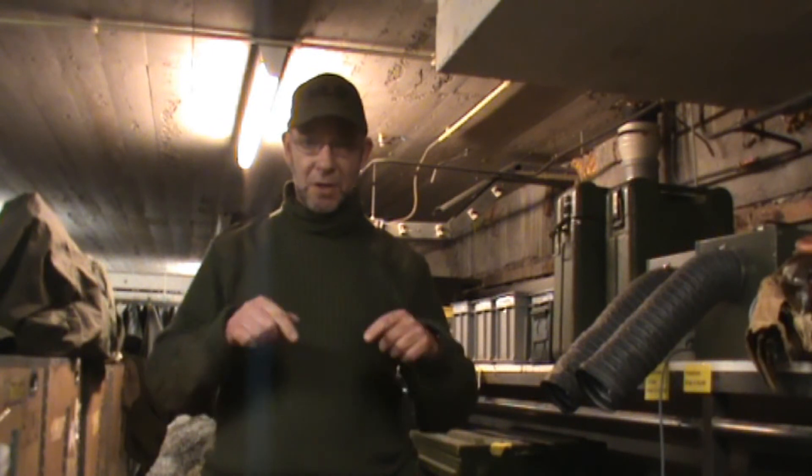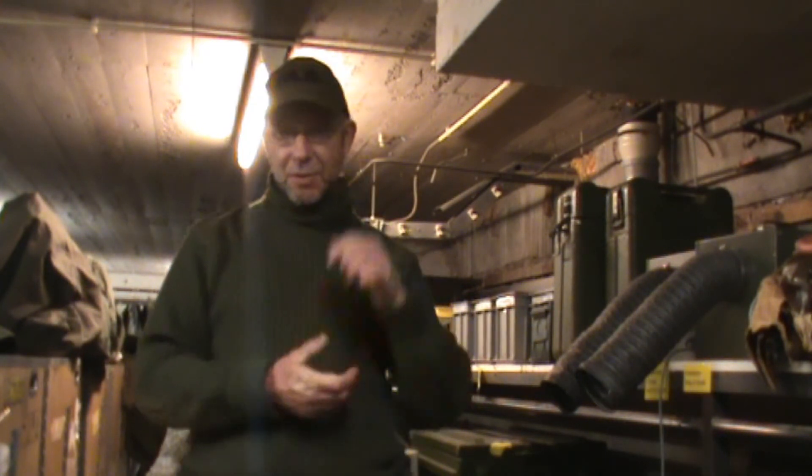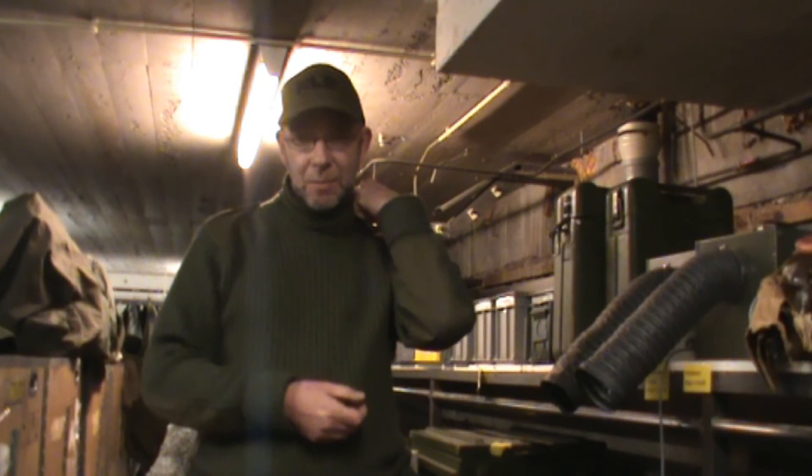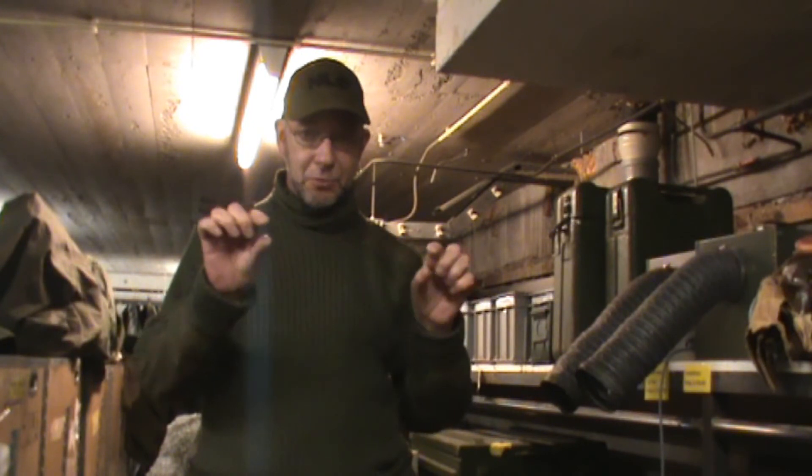Then I will do a draw. I will do it here in this shop together with the manager, probably. The winner will get this kit for free. The regular price is around 25 euros, so I think it's a nice gift. What am I going to do with all the pictures? I think we'll put all the pictures in one frame and hang it in this store, just to give people an impression about bushcraft activities. You can also put your channel name on it because you've put it on the back — I will make a nice print on the front so people can visit your channel and get some new ideas about a new hobby.